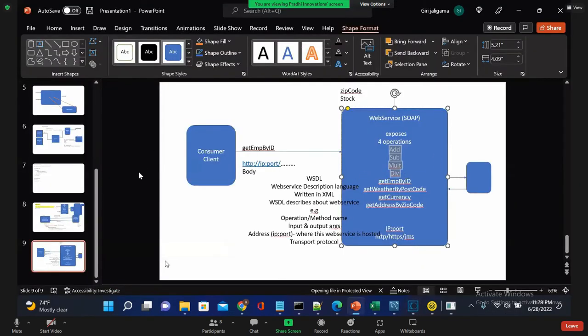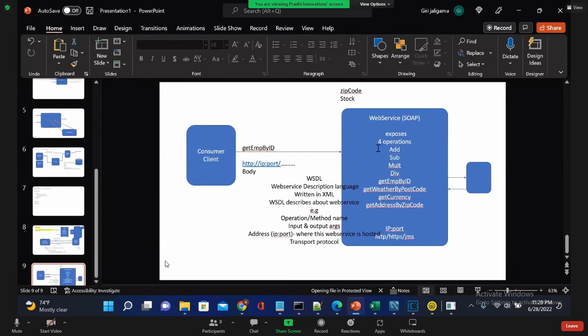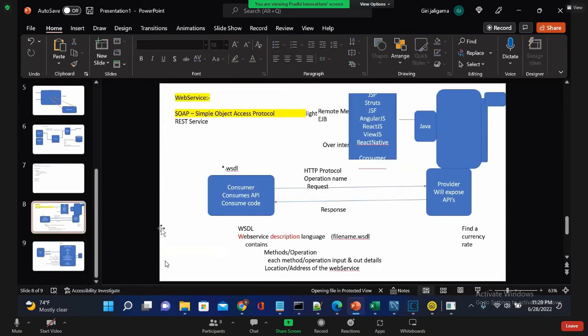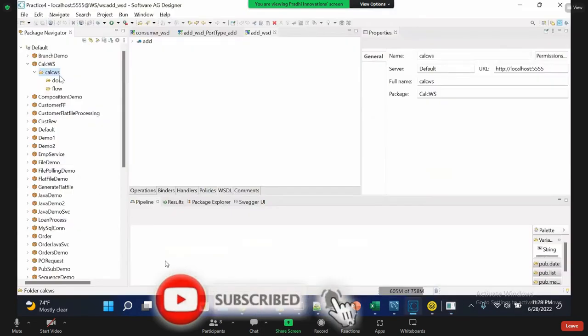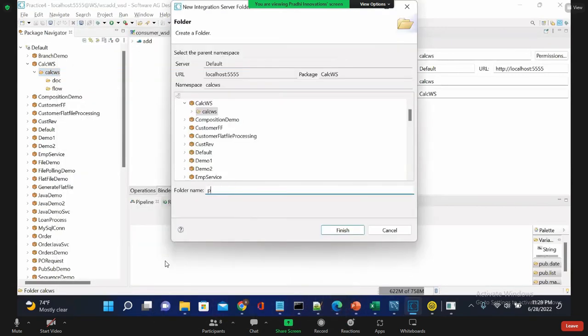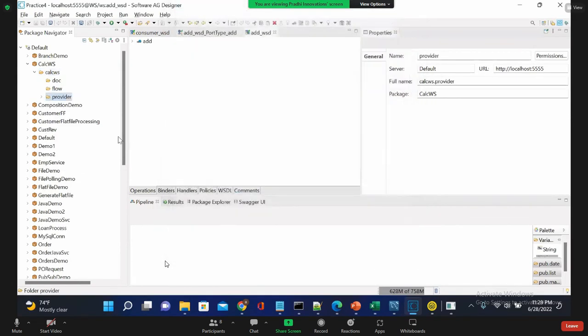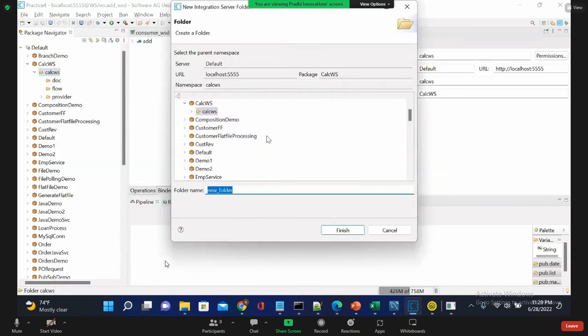You know what a provider is, we did it now. This part is a provider, correct? This is a provider service. So I will create a folder called provider. If there is a consumer, I can create a consumer folder too. Just keep it. We're not going to use it now, but we'll do that later.